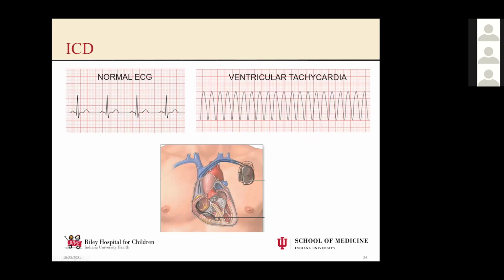And if you go into a fast heart rhythm like this, as you could imagine, this patient's heart rate on the left would be 60 beats per minute, which is healthy and good. This patient's heartbeat would be 300 times a minute, which would be fatal if they stayed in that for more than just a few minutes. And so this ICD can identify this abnormal rhythm and provide an electrical shock to the heart to reset this and get it back to this rhythm as our hope. And so as you can see, this can be a very life-saving therapy for patients.